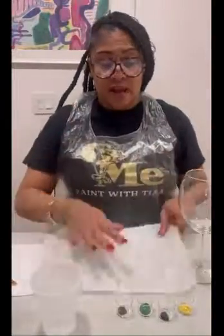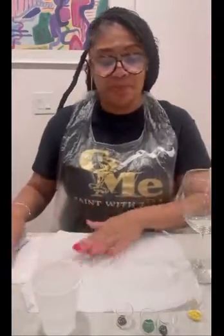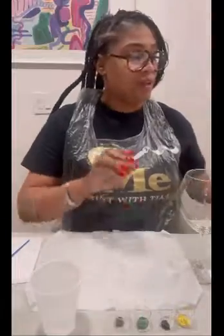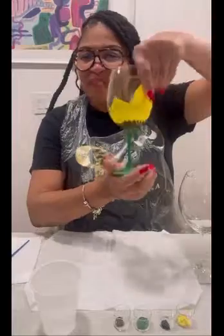Let's set up our area to work. I'll provide a paper towel, but get an extra one so you can have it for your placemat. Have your brush ready for the water to wipe off on your extra napkin to clean between color changes. And your four colors, yellow, green, brown, black. We're gonna paint a sunflower, guys.